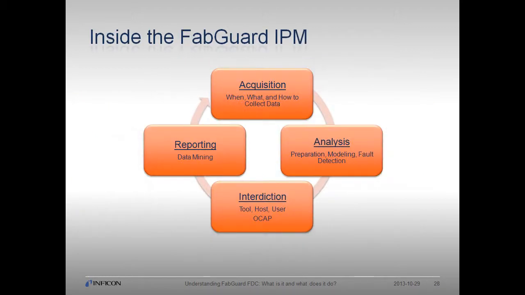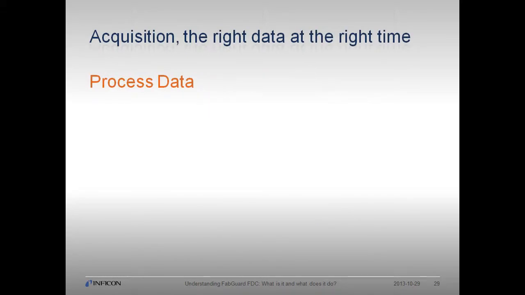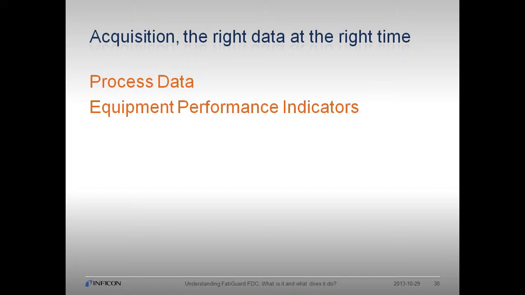The IPM provides all acquisition, analysis, and interdiction support at the tool level. The FabGuard acquisition subsystem collects process data — raw data during the equipment process recipe — in an event-driven manner that starts and stops depending on the state of the tool. This allows dynamic configuration; for example, an RGA sensor can be configured to detect leaks when nitrogen is used as a process gas, but not when oxygen is used, which would damage the sensor. Equipment performance indicators (EPIs) continuously monitor variables and events not associated with processing, accumulating time, counts, and quantities — for example, gas flows accumulated to give total gas used, or process interruptions counted to indicate equipment health.